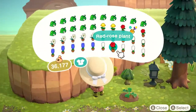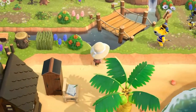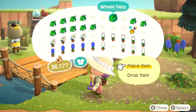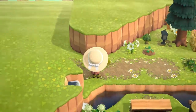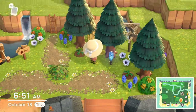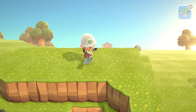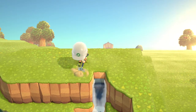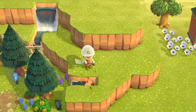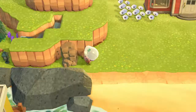I definitely 100% did not go to a treasure island to stock up on items for this build. The wheat fields have definitely become one of my favorite items to use — I think it's really become everyone's favorite item to fill up space. I like the green wheat fields for the more foresty aesthetics because it just looks like tall grass, like running through a really tall meadow, and I think it is lovely.